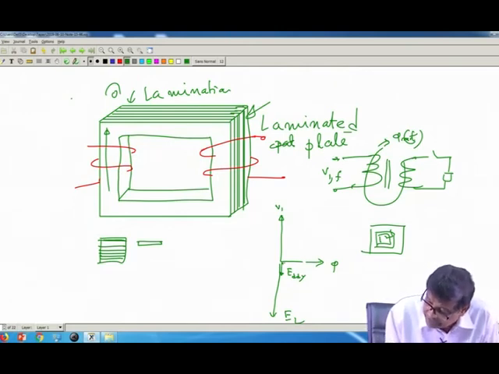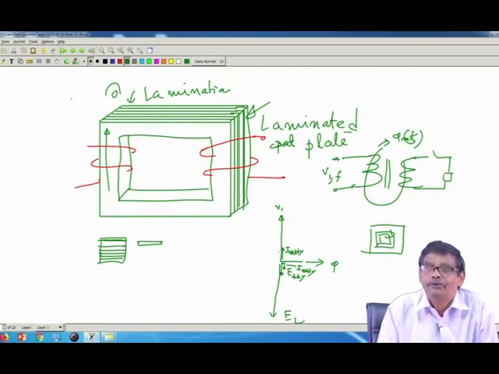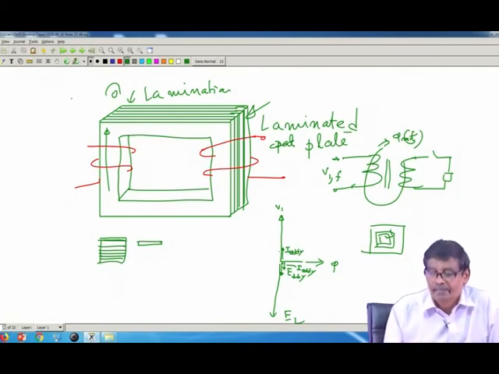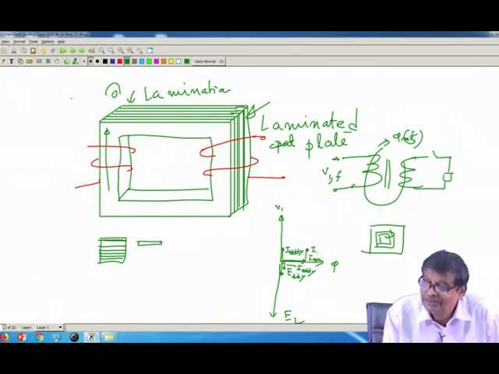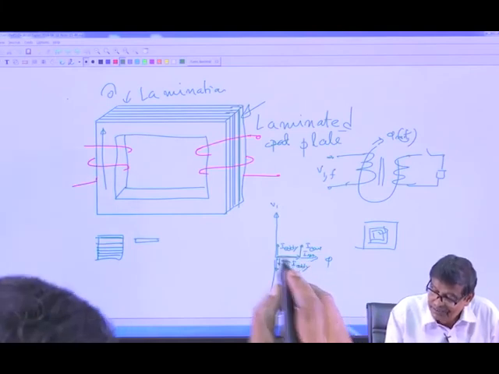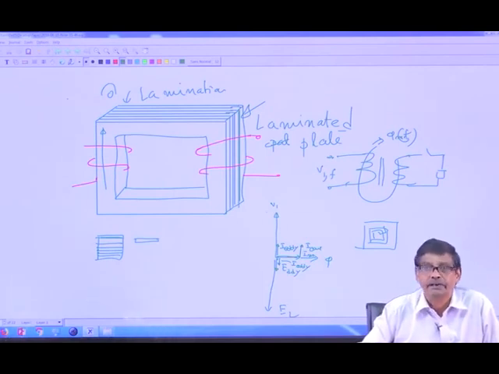Therefore, with the secondary open, there is no I2 here, that is fine. But here was a secondary, it had IAD, and why would it not have its reflected component here, in order that the flux in the core remains the same. Therefore, apart from this magnetizing current IM, there will be a current due to core loss, which will be in phase with the supply, as is expected. This is how this current will be drawn.